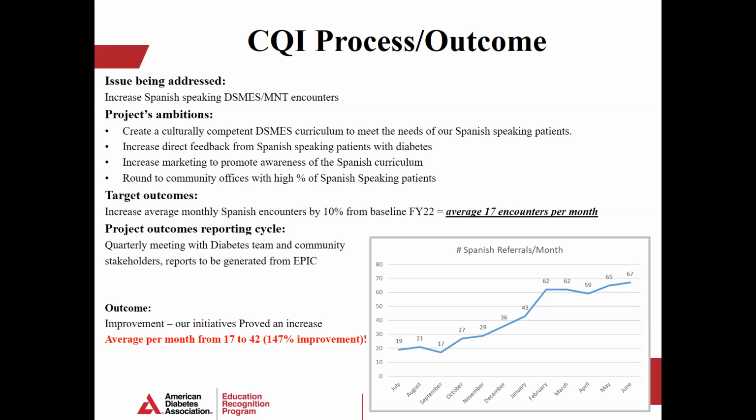We hosted some focus groups that included some members of our community and had direct feedback from our Spanish speaking patients with diabetes as to what they would want in terms of making sure this was culturally competent. And taking the point that we're coming out of COVID, where group education just wasn't happening here. I'm sure it wasn't happening across the country. So we're pivoting from Zoom and Teams and virtual visits to now one-on-ones and trying to get groups reestablished. What we heard from our participants in the focus group is that they missed that group interaction. So we were really excited to get this going.